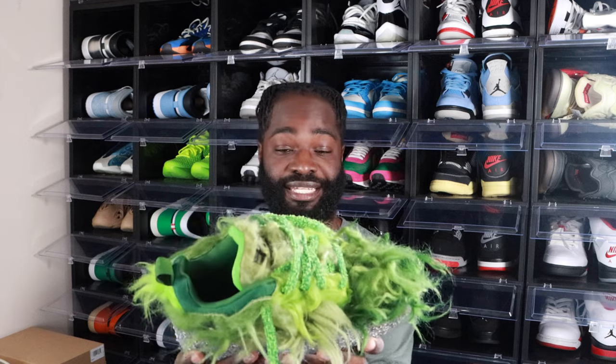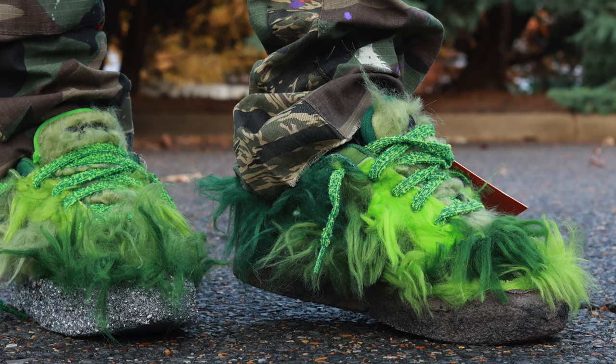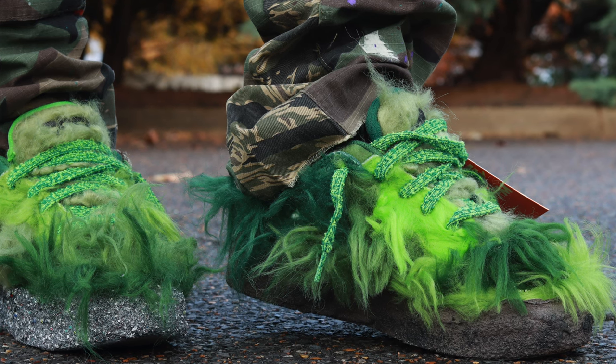Me personally, I would definitely give these a solid 7 out of 10. I give that because it looks better when it's trimmed. When it comes to wearability, I'm not too sure when and how you would wear these. A lot of people compare them to the Grinch, so I feel like Christmas Day would be the right day to wear these. If you cop them, you can rock them on Christmas Day. Or you go to a sneaker event — at a sneaker convention you pull these out and you might be the only one there with them on. I love being the only one with a shoe on. I would never go to a sneaker event and rock a Travis Scott because everybody's going to have that on. I'd rather go with some all-white Air Force Ones. I like to be different, but I would rock these at a sneaker event because people are scared to wear them and you will stand out.